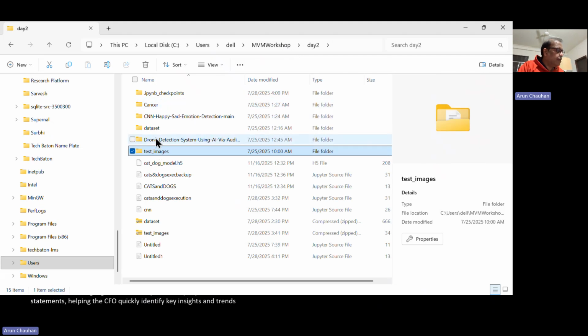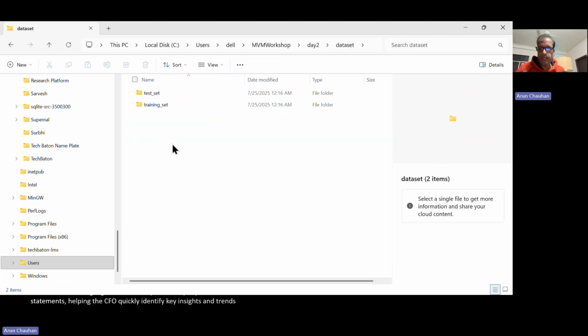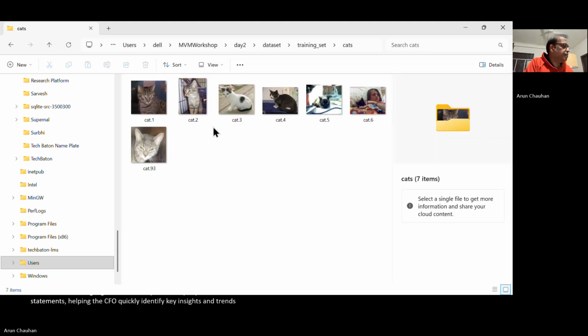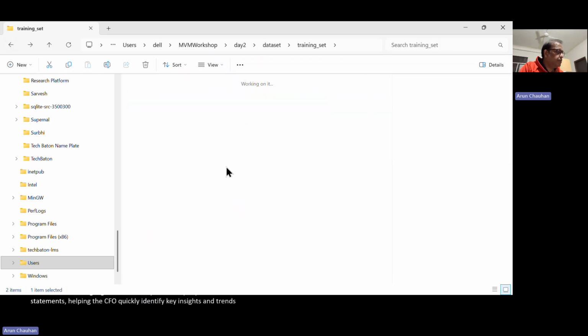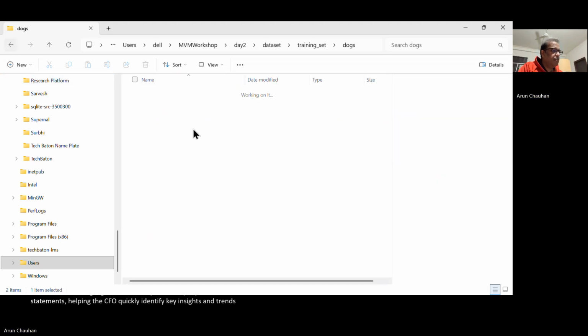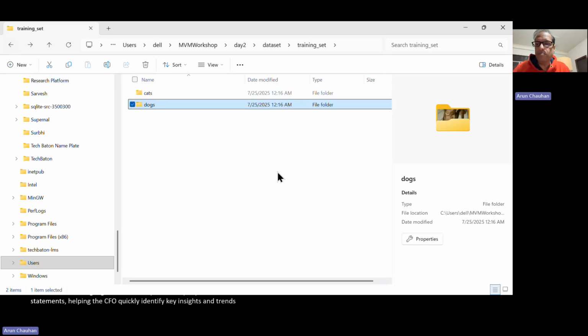Here, if you look at it, the data set has been divided into two parts. One is training, and another is test. And this is something which we have been discussing, that the data that we gather to train a model needs to be divided into two parts: train, where the training will take place, and test, where it will be validated. So here in the training set, we have got different images of cats, right? We have got 7 different images, which is bare minimum, and we have got some 8 images of dogs. So the sample size is pretty small.